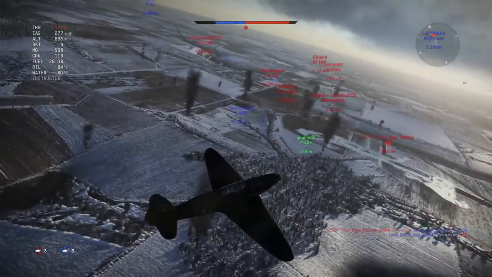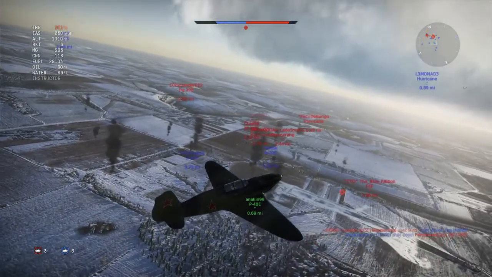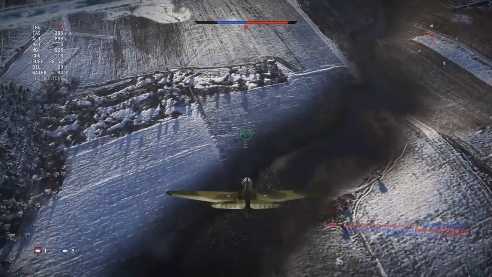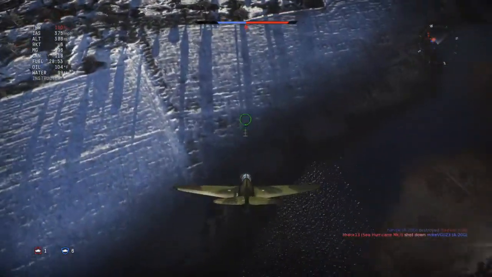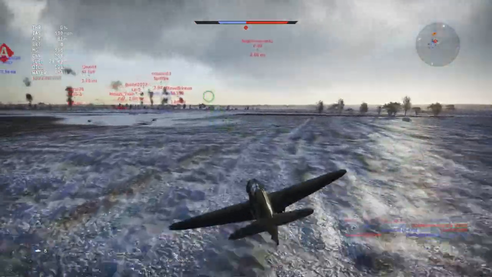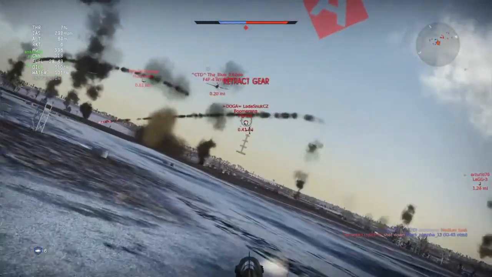Alright, let's see. What to go for? Maybe we should go try and cap. That probably would be the best thing. Oh, and also this one has 6 missiles on it. The missiles are inaccurate, yes, but in close combat situations, they're best known for instant destruction.